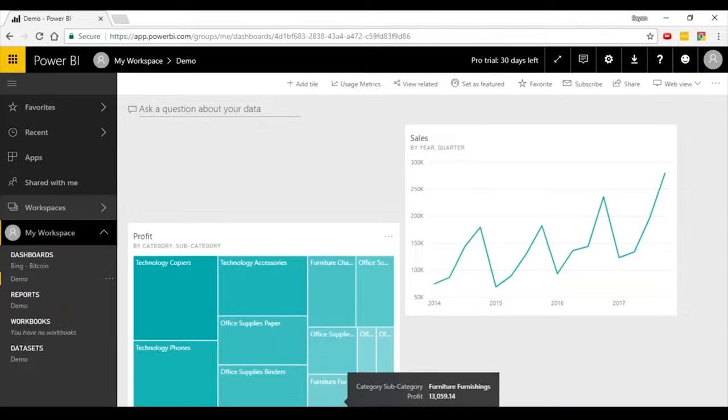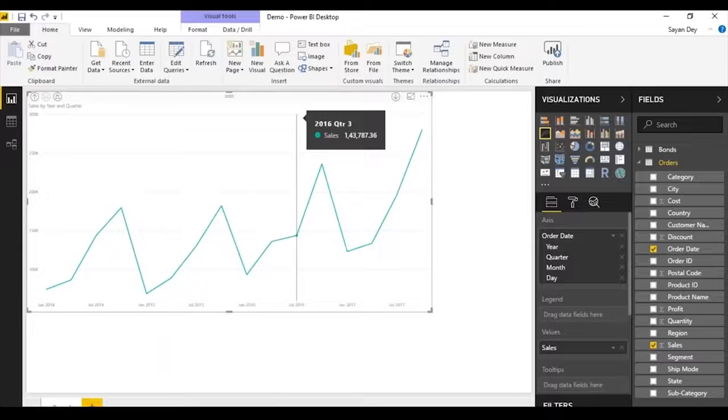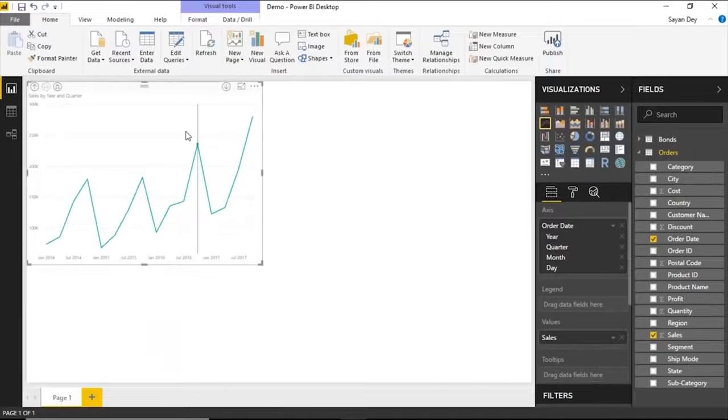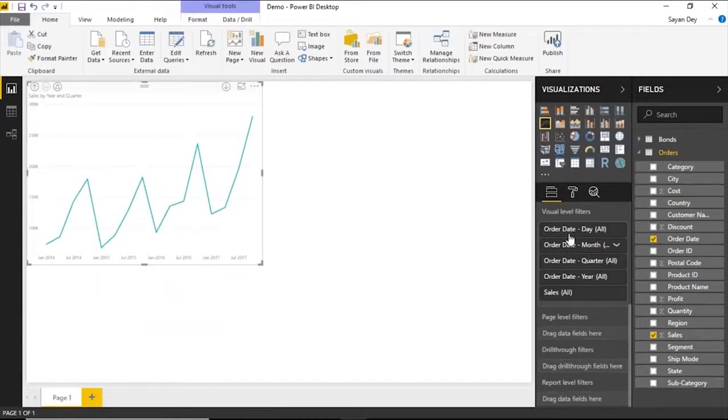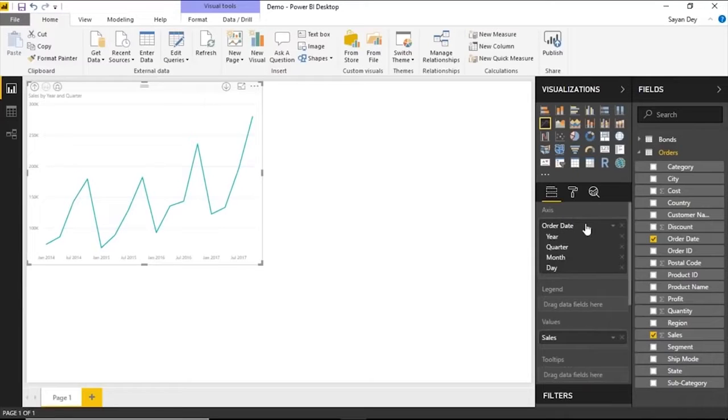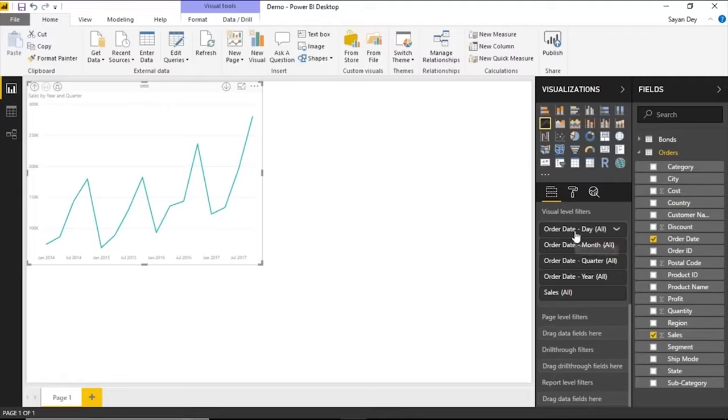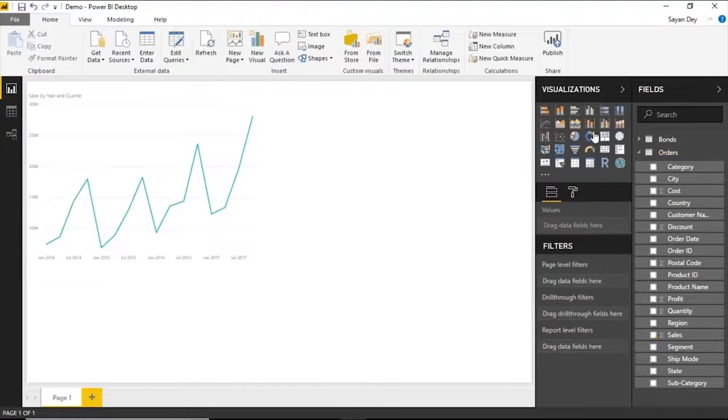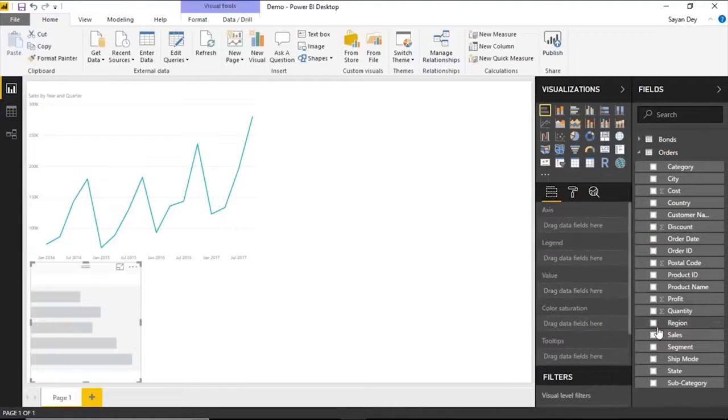Okay. So when you come back here to the desktop and take a look at the line chart that I built, go to the filters panel and you can see all the visual level filters are applied by default. These are by default all the fields that are already a part of the report. So if you place another chart here, a bar chart for instance, whatever you do in that line chart will not affect that bar chart.